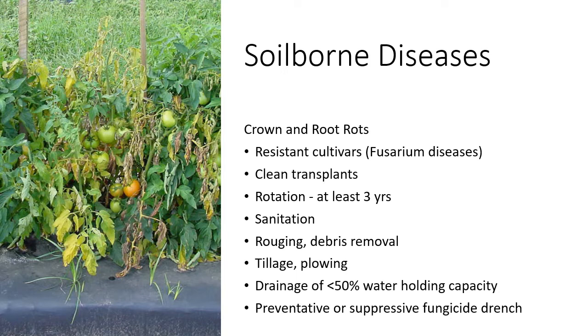Always be sure you're bringing in clean transplants. Know your source and make sure that whatever is introduced into your tunnel is a clean plant from the very beginning. I highly encourage rotation. Tomatoes are our most profitable high tunnel crop, especially that spring-summer crop, and so a lot of growers don't want to rotate out of tomatoes, but a 3-year rotation is ideal, particularly when you have very high levels of soil-borne pathogens built up in soils.